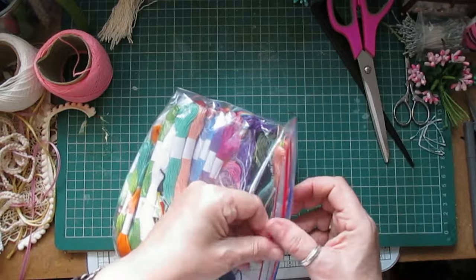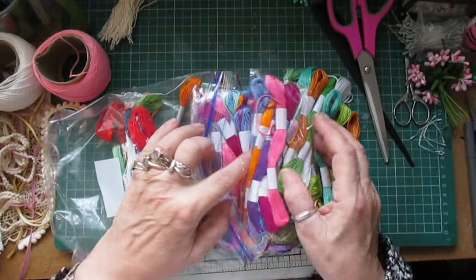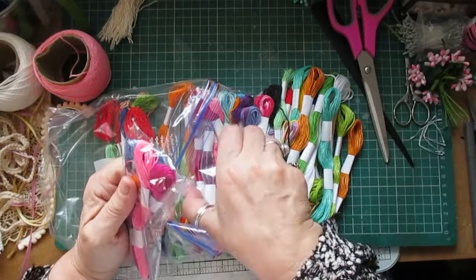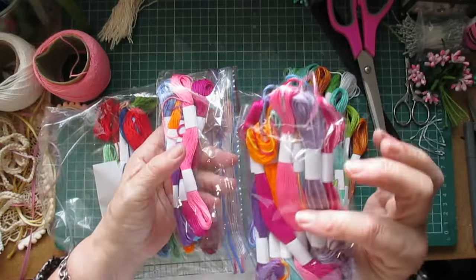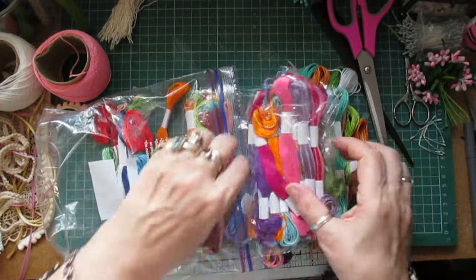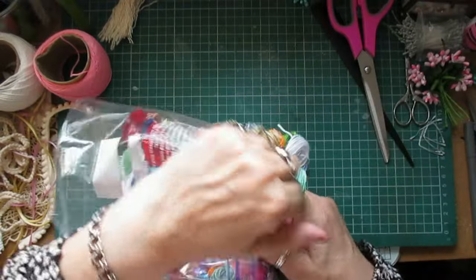And you can get these in lots of different shades, dozens and dozens of shades. I buy them in small packs like this. I grab them at fairs or car boots or whatever. Oh, there's some multi ones there that need taking out. But yeah, see, they're just great. And they're cotton threads. They need sorting out into the right pack.